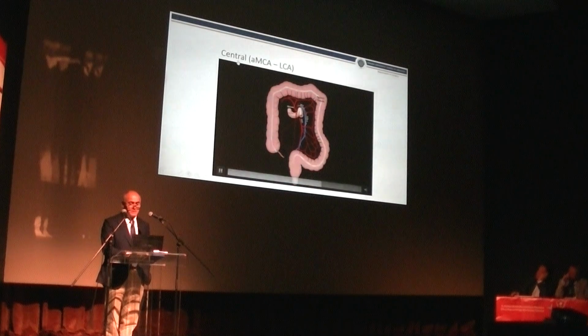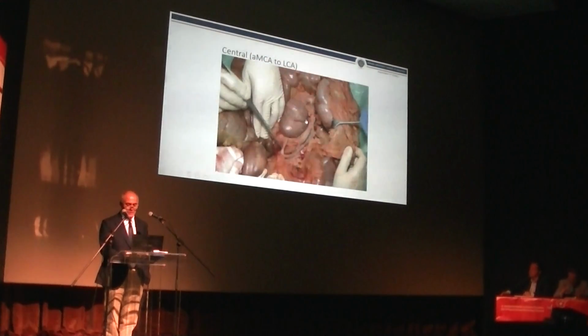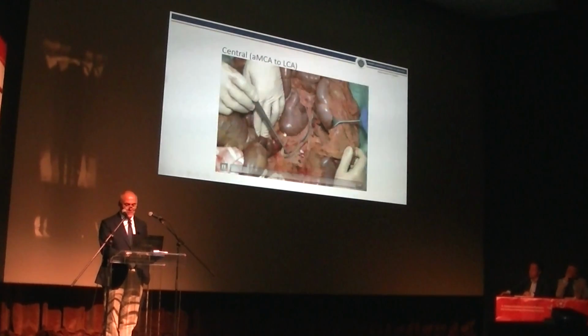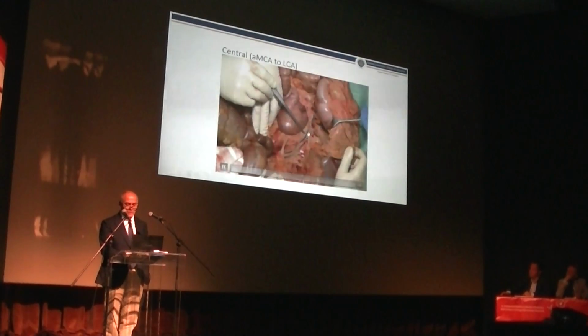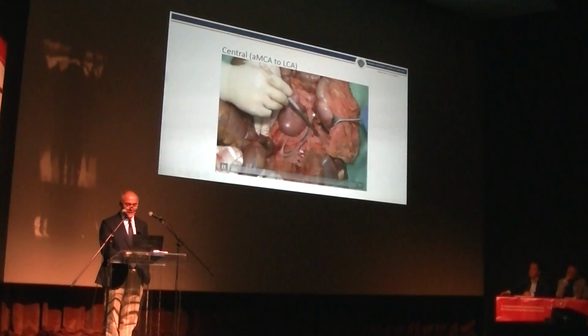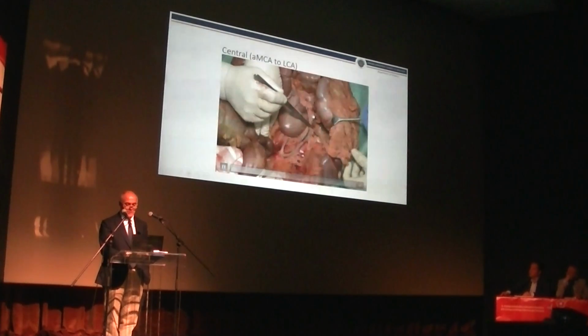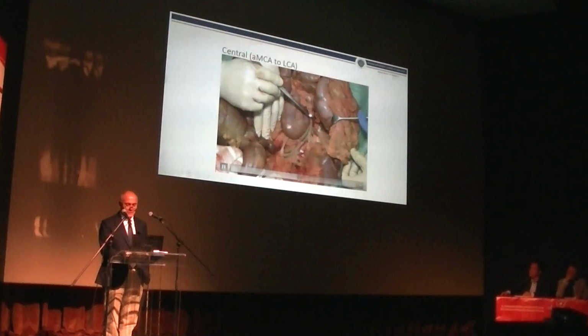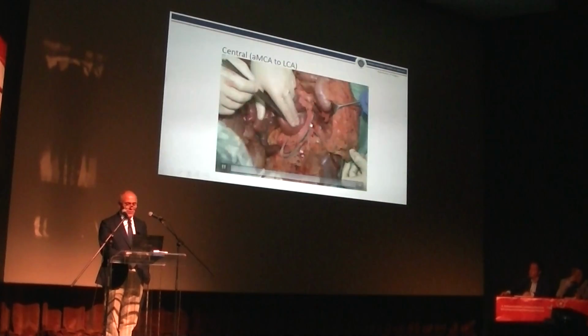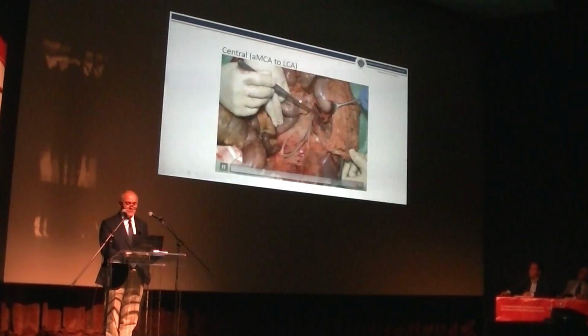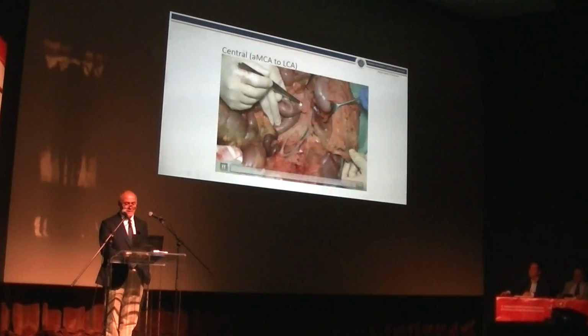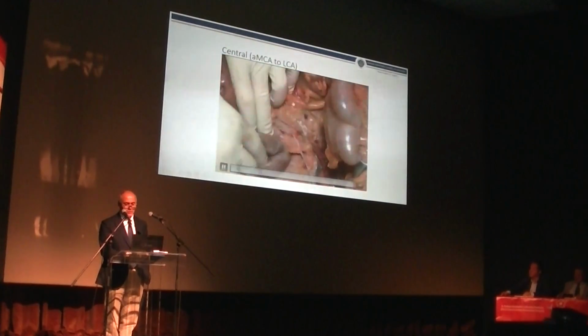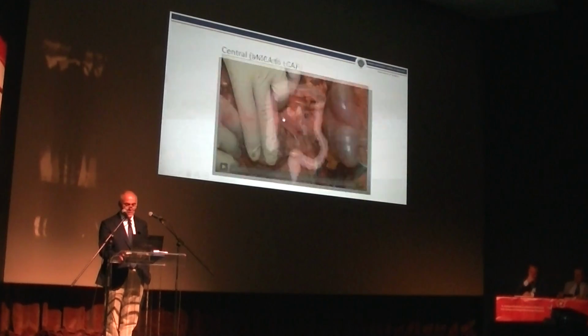This is one of the central anastomoses. This is the accessory middle colic artery, which is communicated with the left colic artery, and this is shown in this view. It is the inferior mesenteric left colic, and this is the inferior mesenteric vein, and next to it there is an artery. Since we dissected it, it looks separated, but it was just next to it. We dissected it because we want to know where it originated and terminated, and this is the superior mesenteric artery, and this is the accessory middle colic because there is the original middle colic artery.